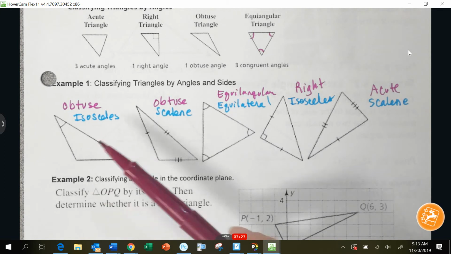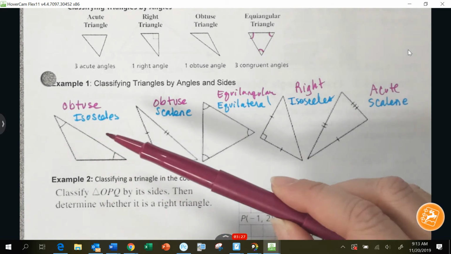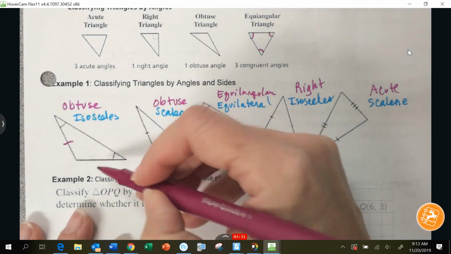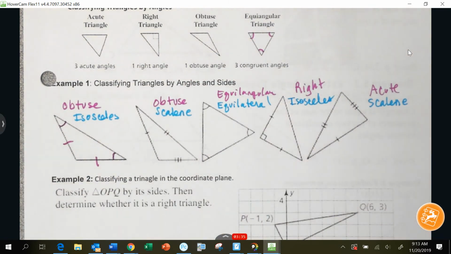Isosceles, the first isosceles? Yeah. Because of this rule right here? Because we haven't taught it yet. And if you didn't know that isosceles also means that we've got 2 angles that are congruent, that one you might have missed. Were there any others that were tricky? Just the first one? Okay.